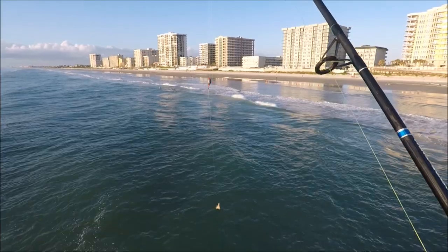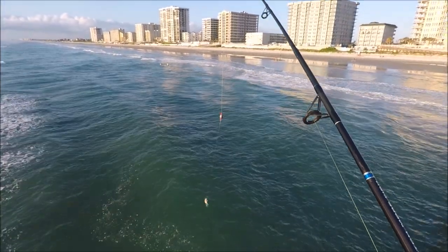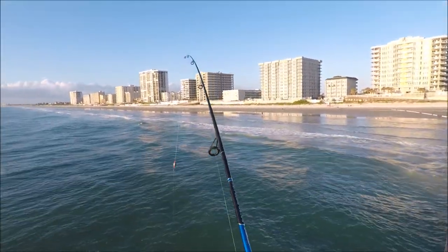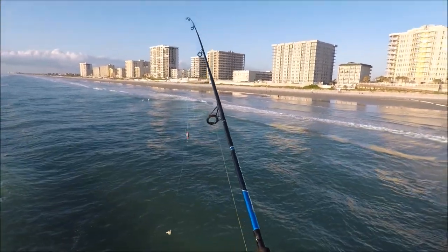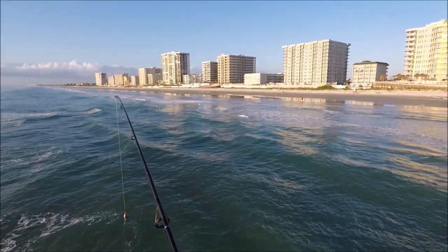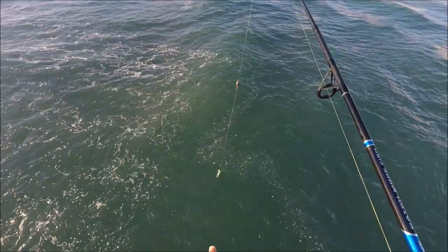I kept the leader a little longer, so it actually floats a little above the surface. So hopefully we'll eliminate the trash fish that way. And I paired that with a pretty light setup. I'm using the Shimano Sienna 2500 reel, and my rod is the Shakespeare medium. And I got my frozen shrimp right there.